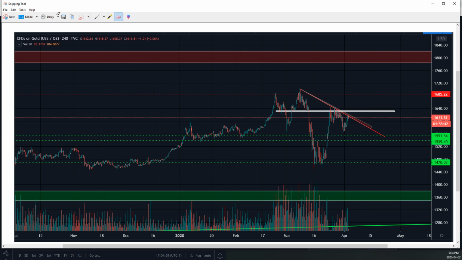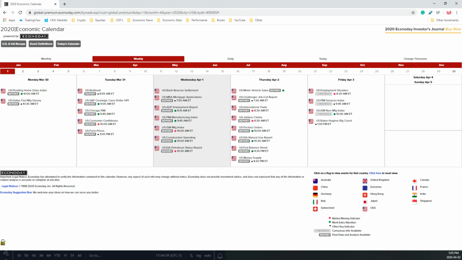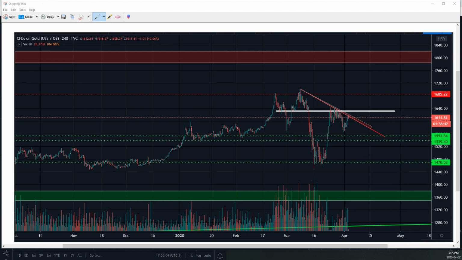But that dip definitely showed some weakness for sure. And, just going over some of the economic calendar and some economic stats that we have been seeing. Let's just give me one second here. So this is one of them. This is what we look at for our economic calendar, which is Econoday. And we look at some things related to CPI, the consumer price index, to understand if there is inflation within a certain economy or currency.